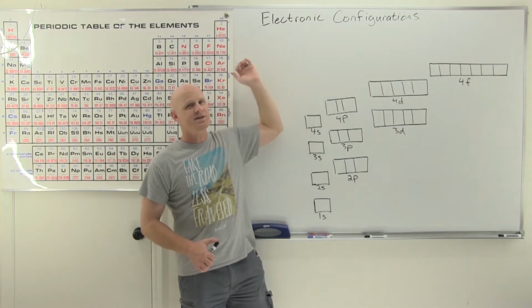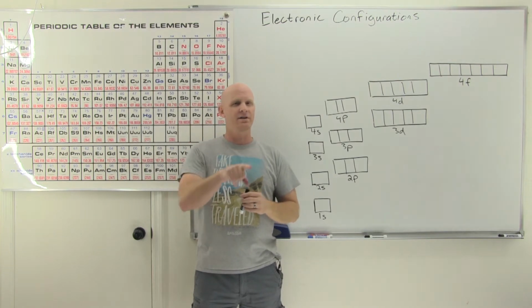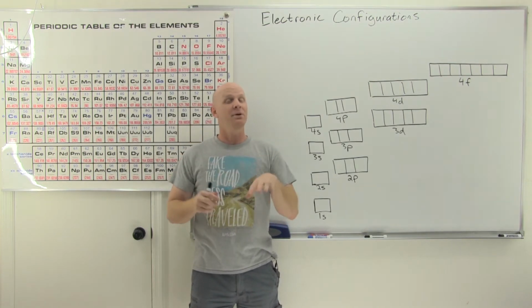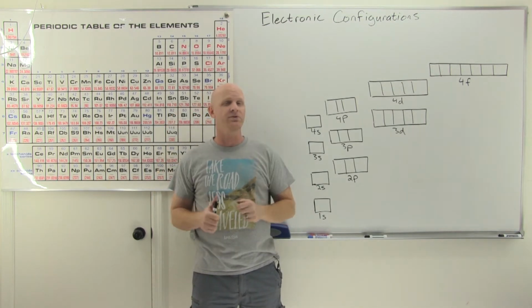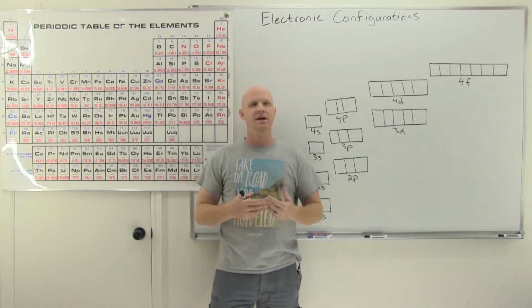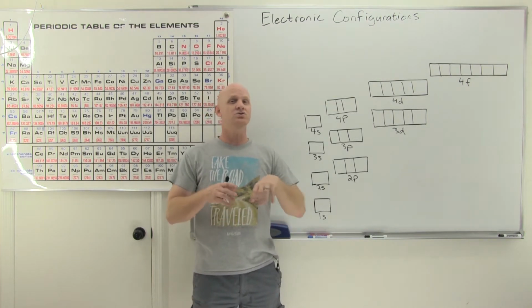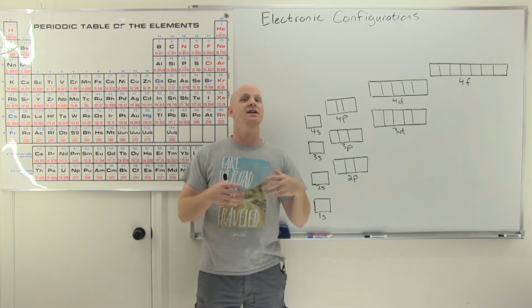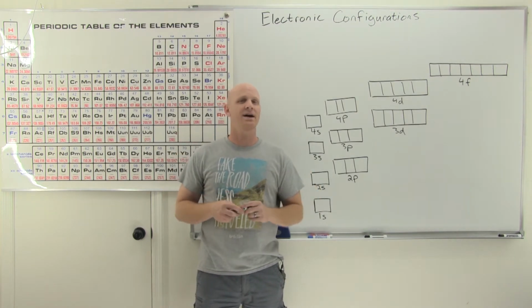Electron configurations, that'll be the topic of this lesson. And in the last lesson, we learned that Bohr kind of thought that electrons went in a circular orbit around the nucleus. But in this lesson, we'll learn that electrons really live in these orbitals, which are kind of three-dimensional regions of space around the nucleus instead. And we're going to learn that the electron configuration is really a description of where all the different electrons in an atom actually live.